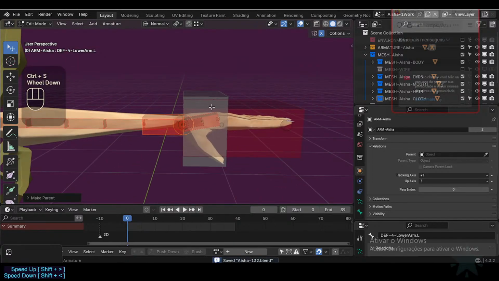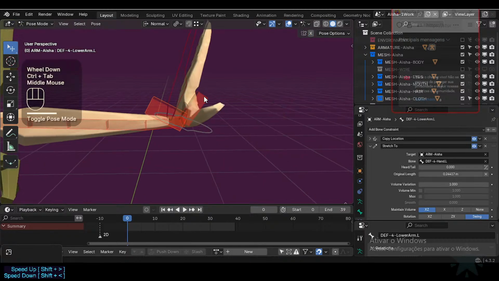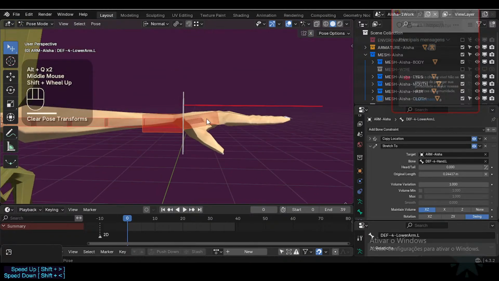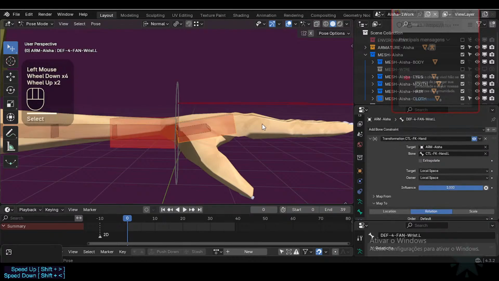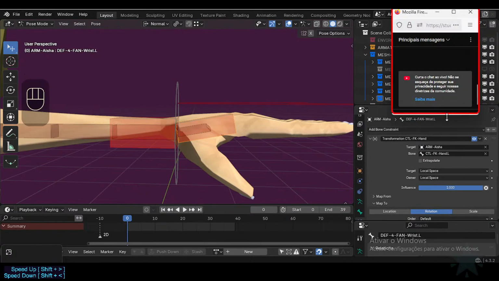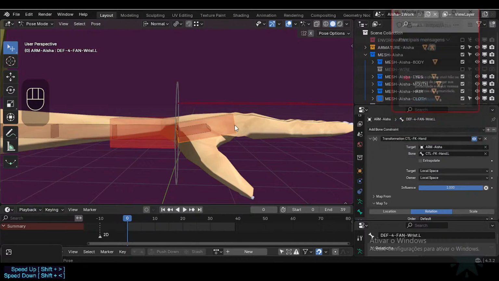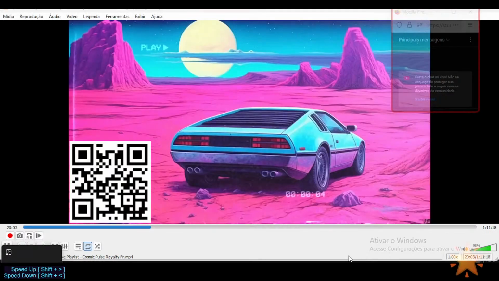Oh yes, there's an interesting thing, folks. Local with parent. Let's make the demonstration here. If that works, that works. If it doesn't work, it doesn't work.